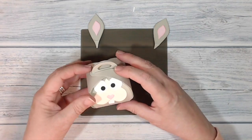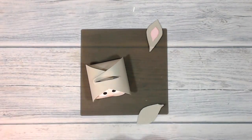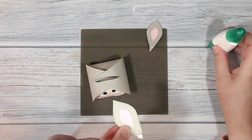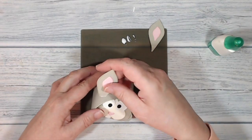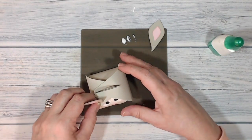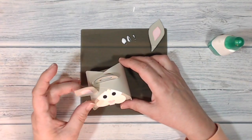All right, now I've assembled the box because I want to make sure that I position the ears in the right place. So a little bit of wet glue. Oops, too much wet glue. Never mind, I'm just going to wipe that off on my silicone mat, and let's just position the rabbit's ear, just like that. Okay.